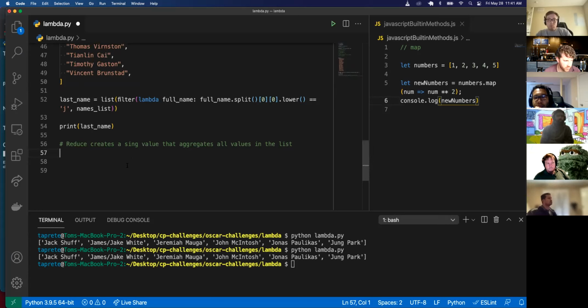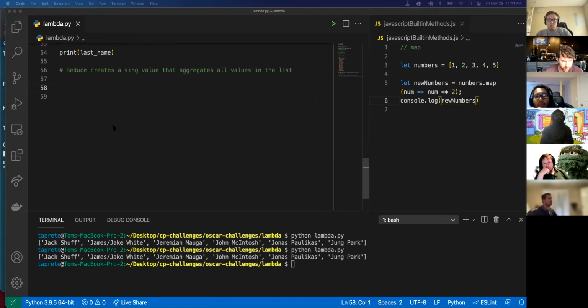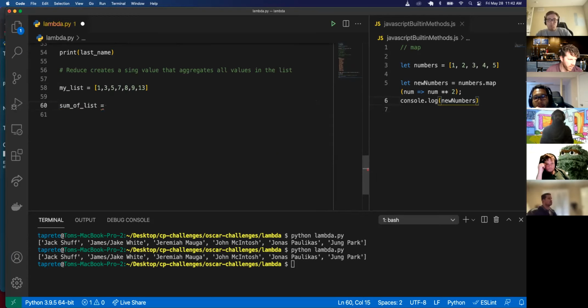For example, if you have a list, if I wanted to sum all these together, sum of list, I can say functools.reduce.